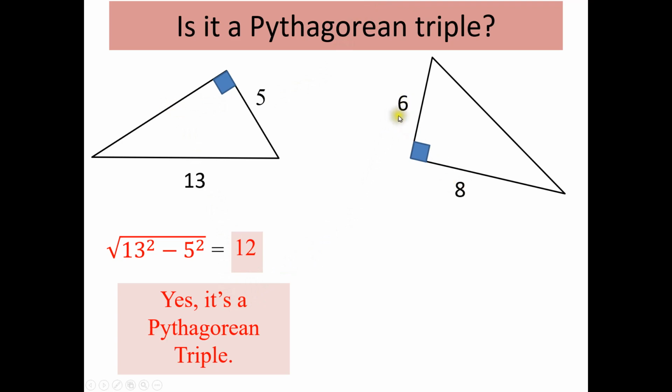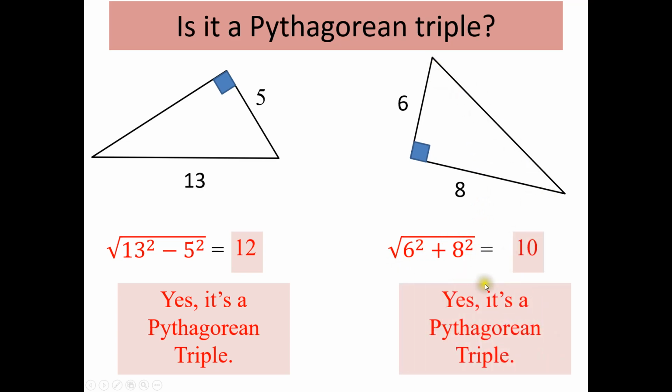Okay, would I use the subtracting one on this one, or the adding Pythagorean theorem? Yeah, this is the adding Pythagorean theorem because the two short ones give me the hypotenuse, the big one. Okay, so I go 6 squared plus 8 squared, take the square root of it just like we've been doing all year, and that is 10. Yes, it's a Pythagorean triple as well. Okay, 6, 8, 10 is a Pythagorean triple, 5, 12, 13 is too.